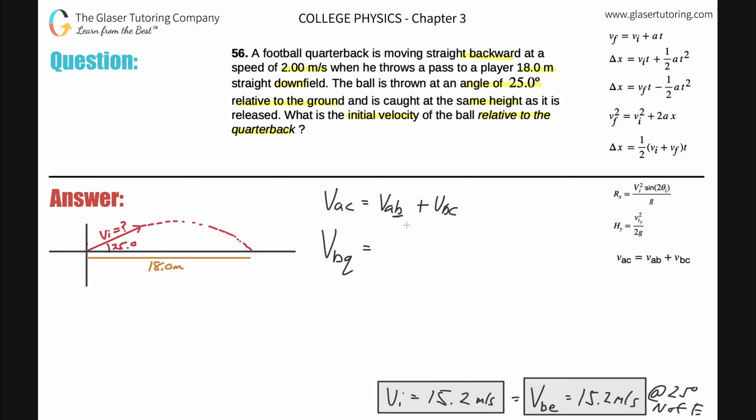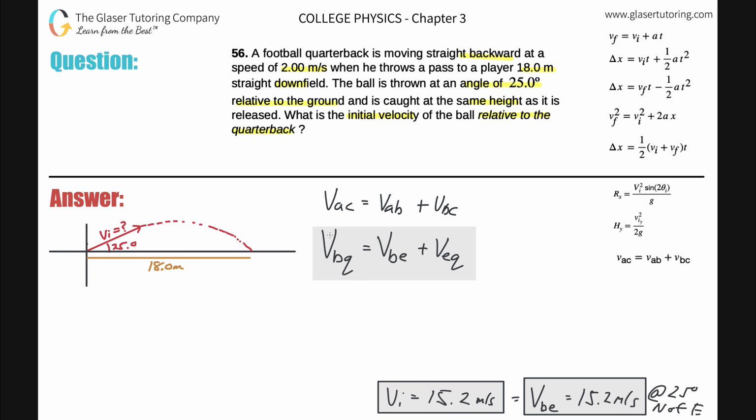What that means is the B in the formula, I know that might be confusing because I have two B's there, but what are you going to do, will represent some other third entity, not the quarterback, not the ball. What's the other third piece in this problem? Well, the earth, the ground. So that's going to be the B of the problem. And therefore, remember, my A was the ball. I know this is probably getting confusing. You might have to rewind it 14 times because I'm even confused, but hopefully after the 14th time, it'll make sense. So this is the velocity of the ball relative to the earth, plus the velocity of the earth relative to the quarterback. This is the formula we're looking at right now.